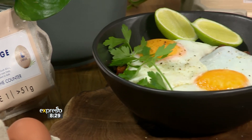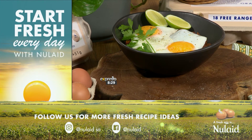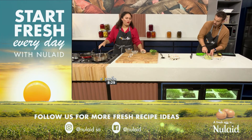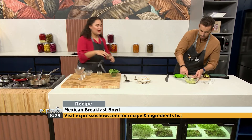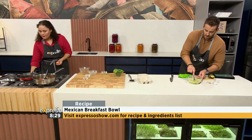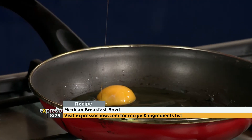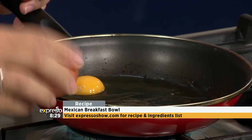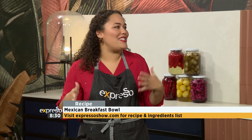We've got about 30 seconds to go — talk us through the remainder. We're going to add the lemon juice and the parsley. You almost want it to cook for 15 minutes before adding the lemon juice and parsley. Then you fry the eggs — you can do sunny side up. You've got to have the yolk. Anyone who has a hard egg, get out of my kitchen! The mixture of the avo flavor with the egg yolks — that is one of life's great joys. You can even do them poached. These eggs are so versatile: poach them, fry them, crack them on top and pop it in the oven. It's just a really versatile dish.